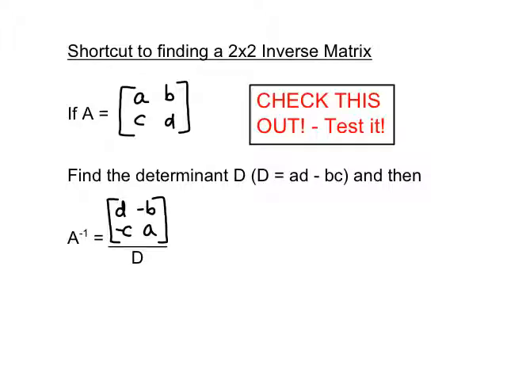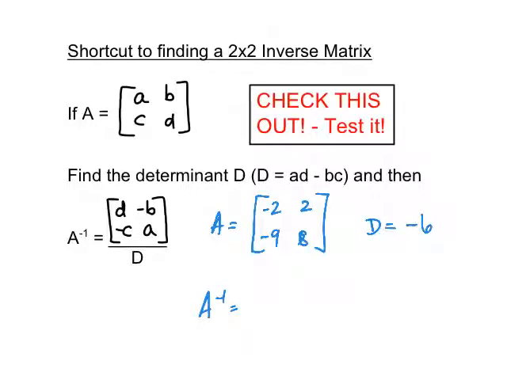We can test this out with the problem from the last page. So the matrix we were looking at on the last page was this, -2, -9, 2, 8. So let's go ahead and find, if this is matrix A, what its inverse is, and then you can check, or we can check with what we know it to be. So first thing I have to do is find the determinant. So that is -16 minus -18, so that is 2. So it's going to be this matrix divided by 2.